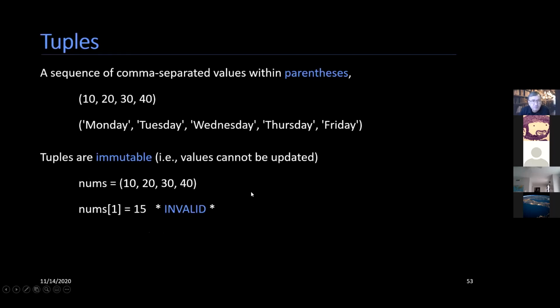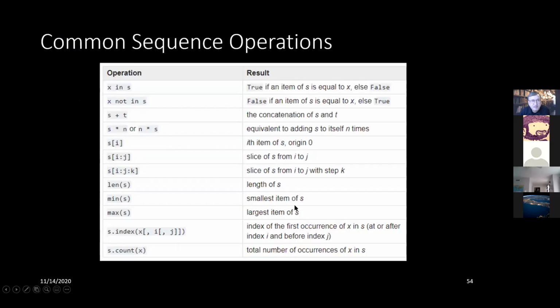And then tuples use parentheses instead of square brackets. If it uses parentheses, these values cannot be modified. There's another advantage to tuples too, which is that they can be used as key values for looking up in dictionaries, what are called dictionaries or like hash tables. There are certain ways tuples can be used that lists can't. Even though they seem restricted because they can't be updated, they have other advantages. So they're immutable. If I try to change a value in a tuple, I can't, it's not allowed.